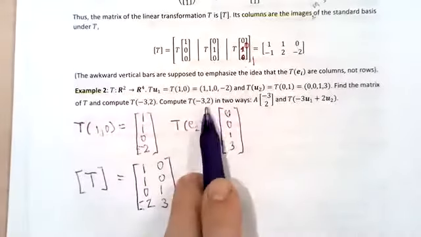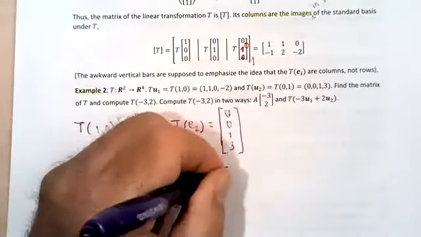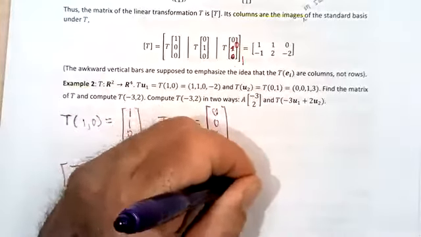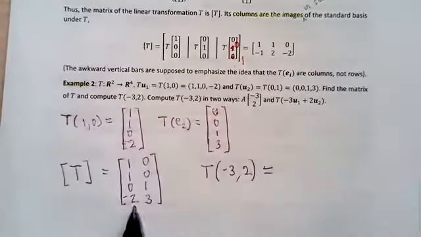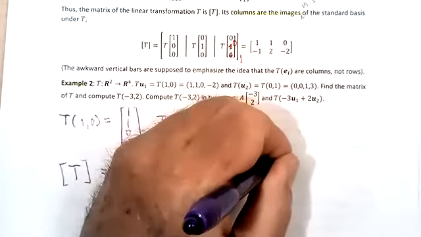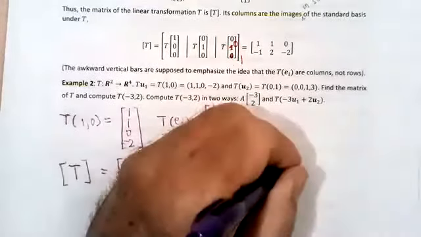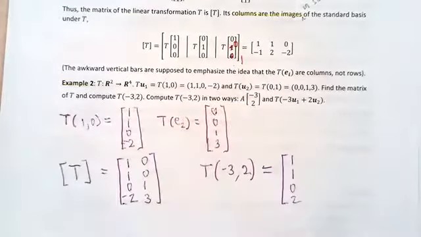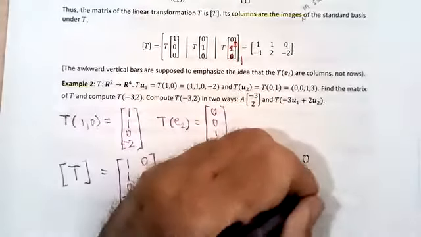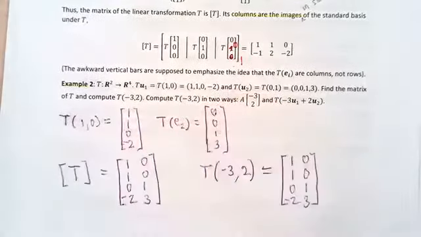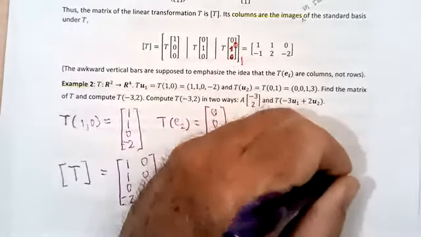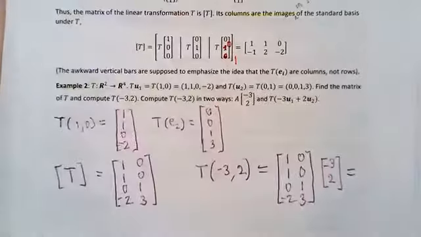And now I can answer this question quite easily. What is T of the vector minus 3, 2? Well, my answer to that is, I know what it does to the standard basis. That allows me to write the linear transformation as a matrix multiplication, minus 2. And now I just write that input, minus 3, 2, as a column vector, and I do the matrix multiplication, and I'm done.